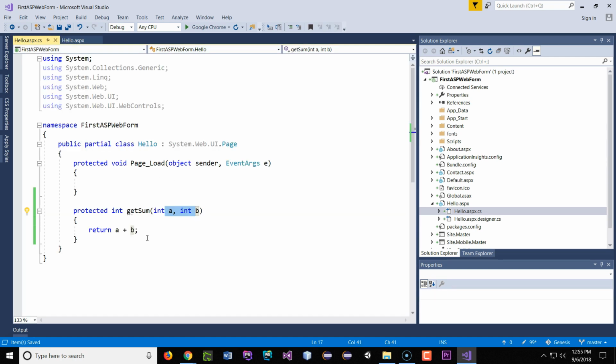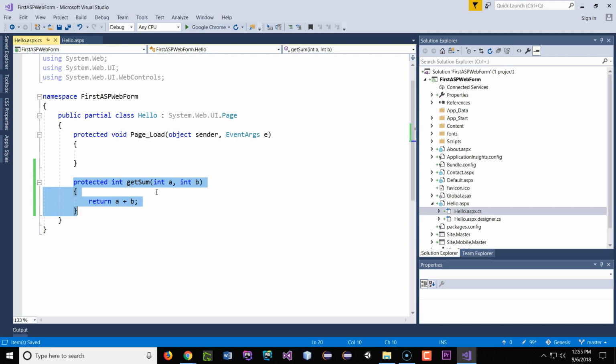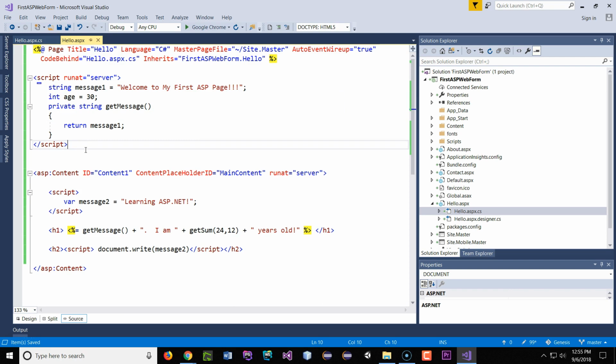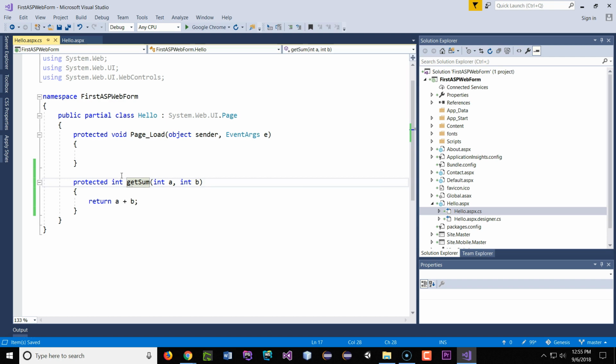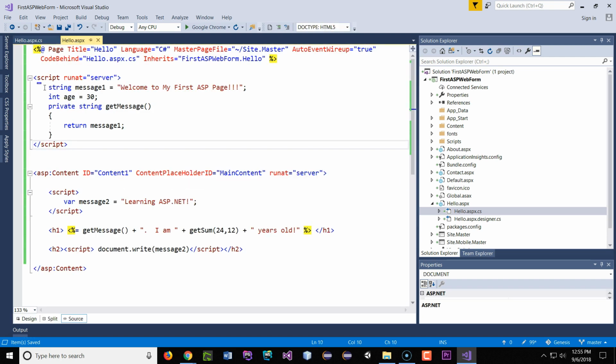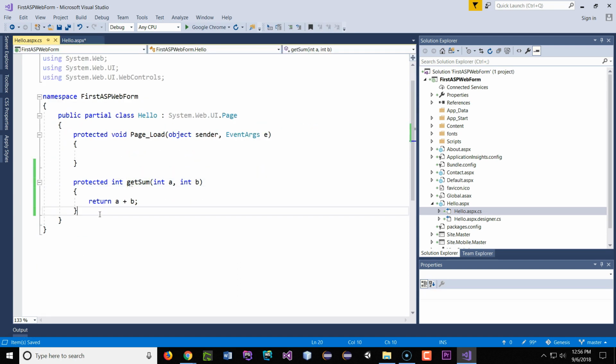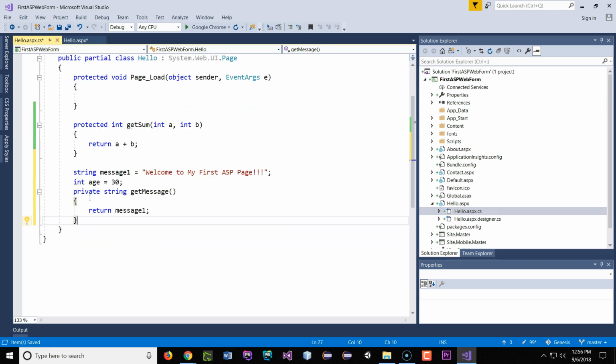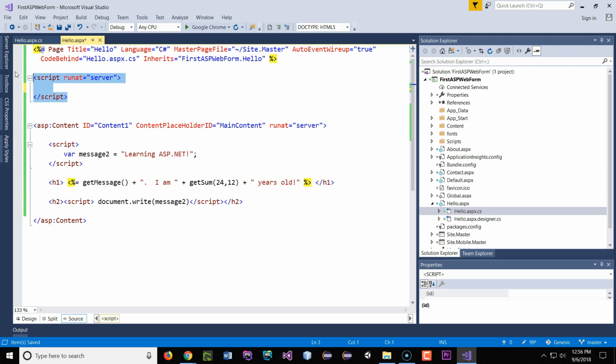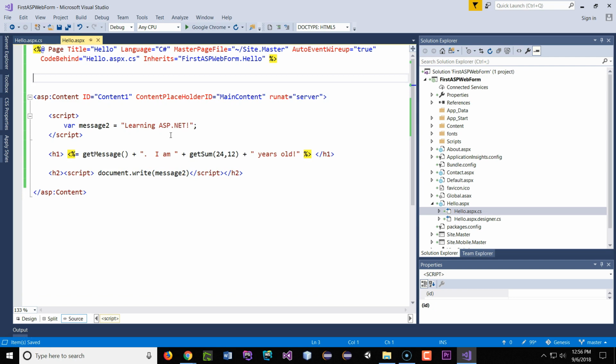And then you have your code behind file. This is useful for putting all your code behind here, because if you put a lot of scripts here, it gets pretty ugly and confusing. So you want to put everything behind your code here. You access it directly from here, right? I can just grab all these here, cut that out, and put it in here. I have to change this to protected though. I had private earlier. Protect it or make that public. If I save that, go back here, I don't need this anymore. As you can see, everything still flows just as is, right?